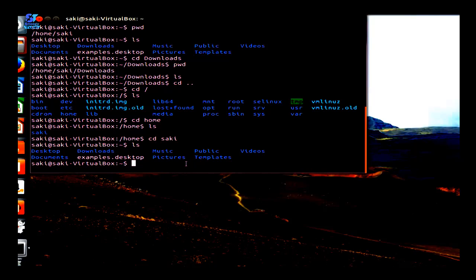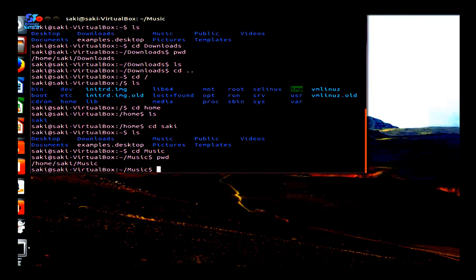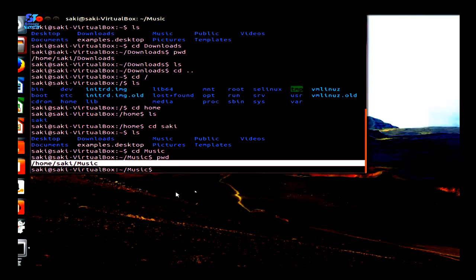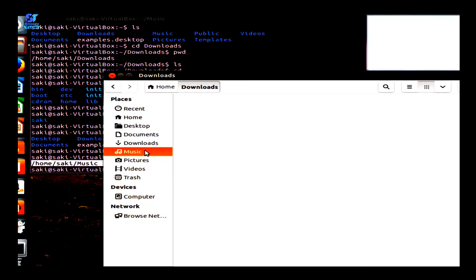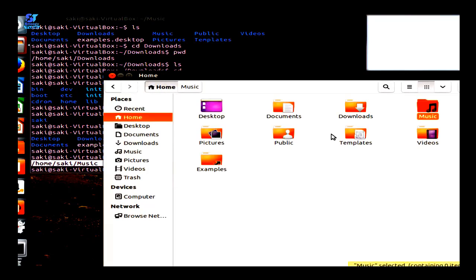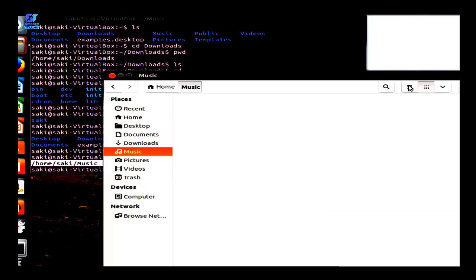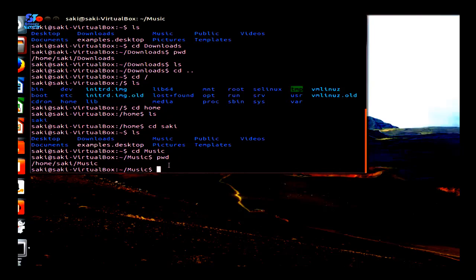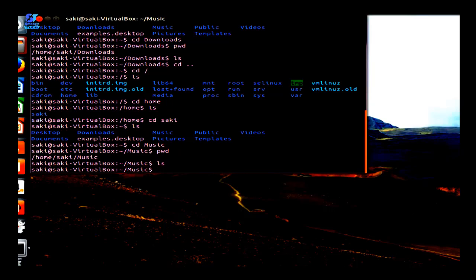So let's do a quick recap. Let's go to the music folder, cd music. So I'm now in the music folder, or the directory. I'm going to be using the words folder and directory interchangeably, and they mean the same exact thing. Okay, so in here, let's type in pwd, which means print working directory, and it tells you that you are in fact focused on the music folder. Again, if you go over here, here's the music folder. If you go to home, here's the music folder. Okay, it's empty. Let's type in ls to see if it is really empty. It is in fact empty.